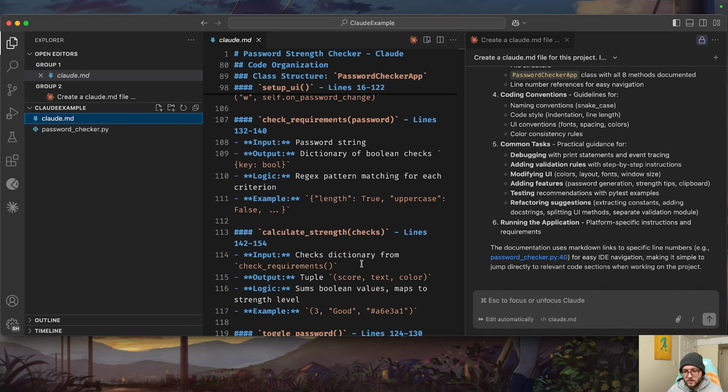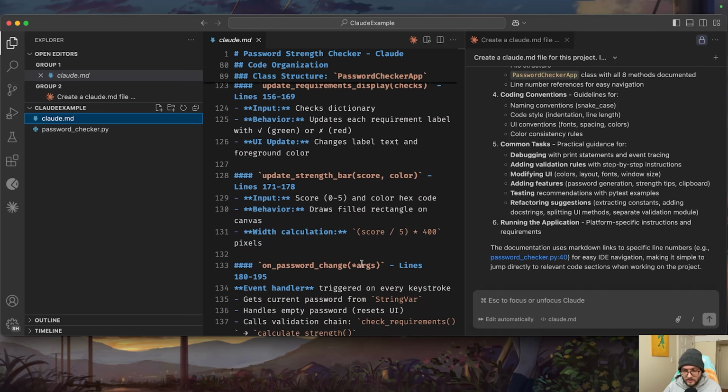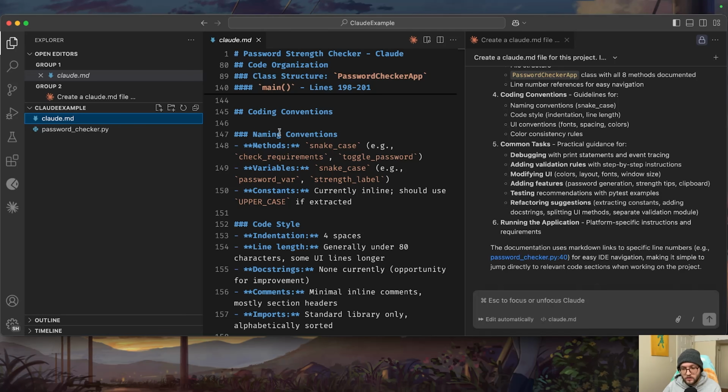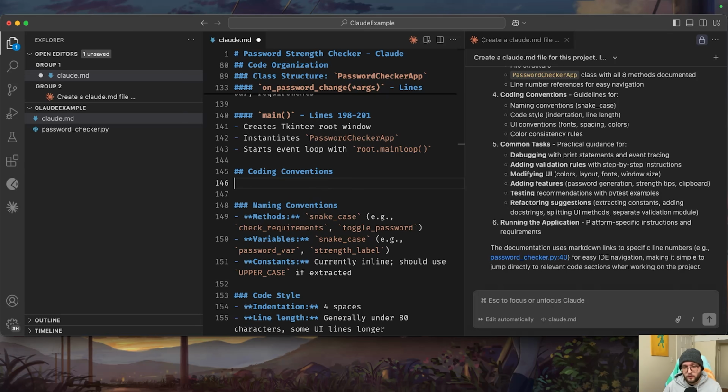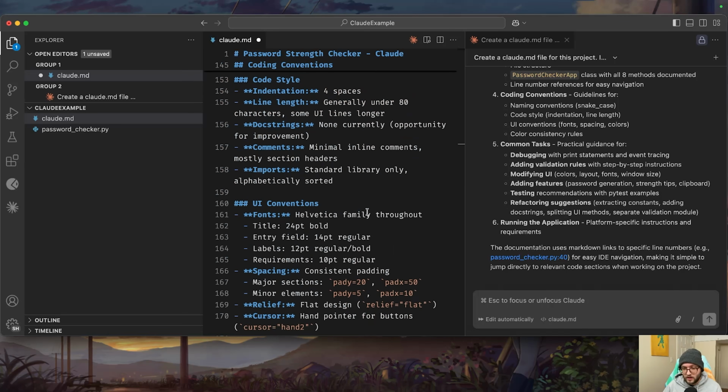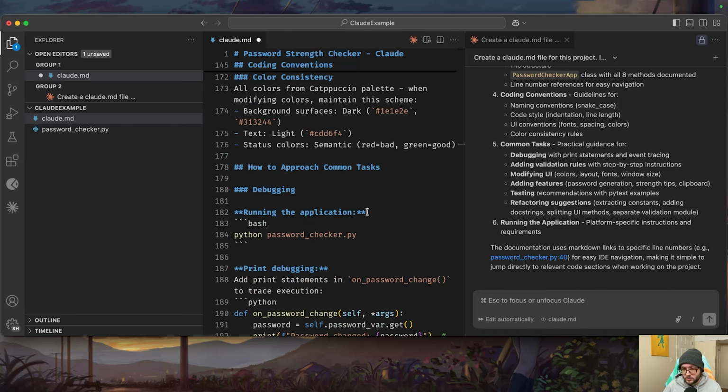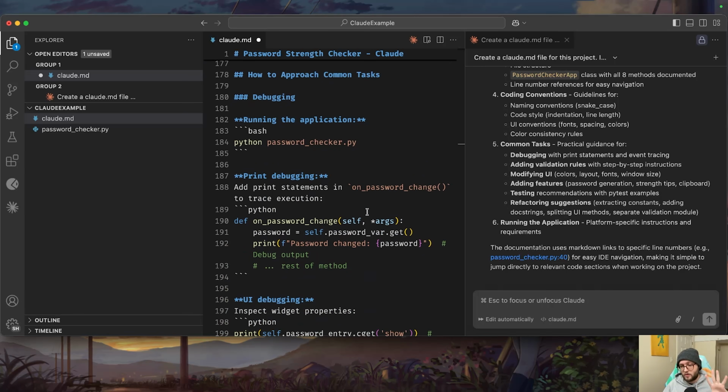Right now, it's almost like an audit of what currently exists. There's even things like coding conventions, naming conventions, code style, etc. We can also make updates to this file if we wanted. For example, for the coding conventions, if we wanted to have functions instead use camel case, we could. So then when it creates functions for us, it knows what case to use. We even have code stylings, UI conventions. So this is the audit of how it currently exists.